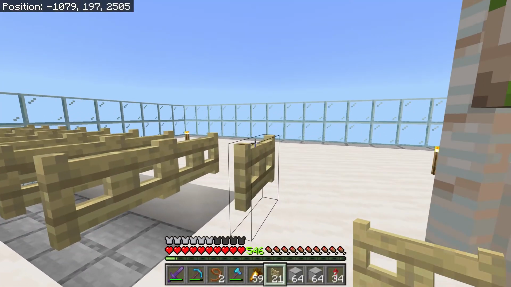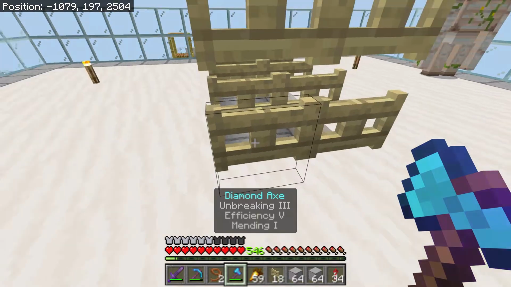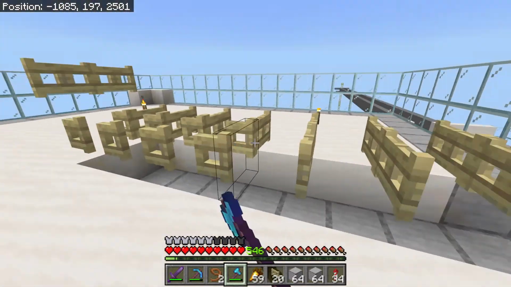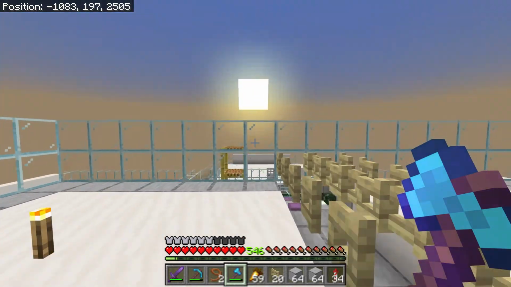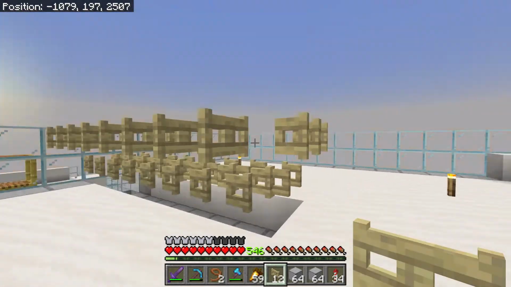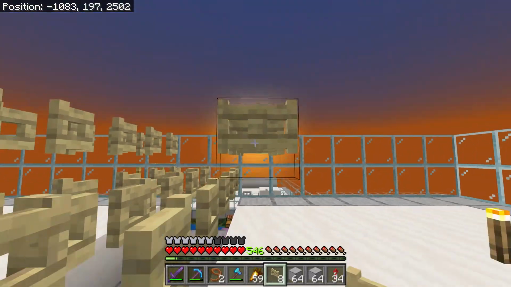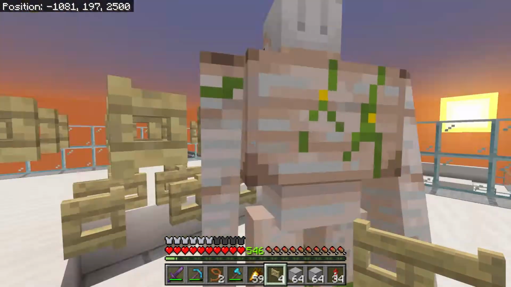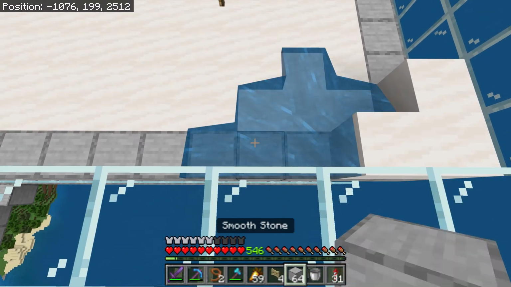So then we put fence posts. This is going to contain our lava blades. So we go one beyond at the top, open all the fence gates, and then one to the side. Can be a little annoying with these big golems in the way.